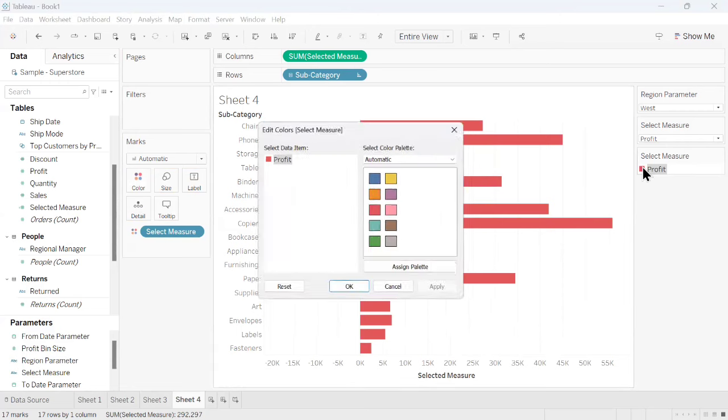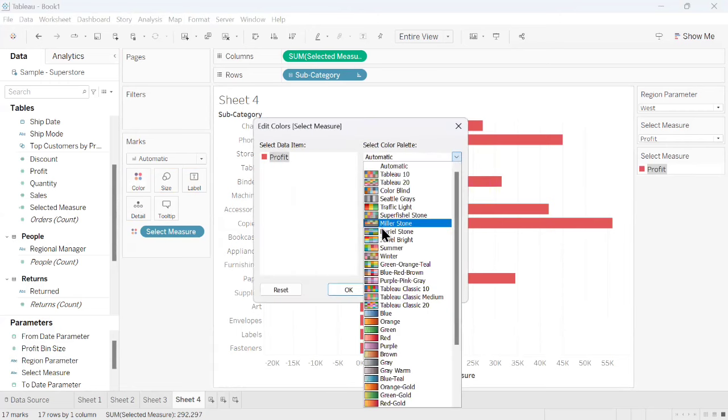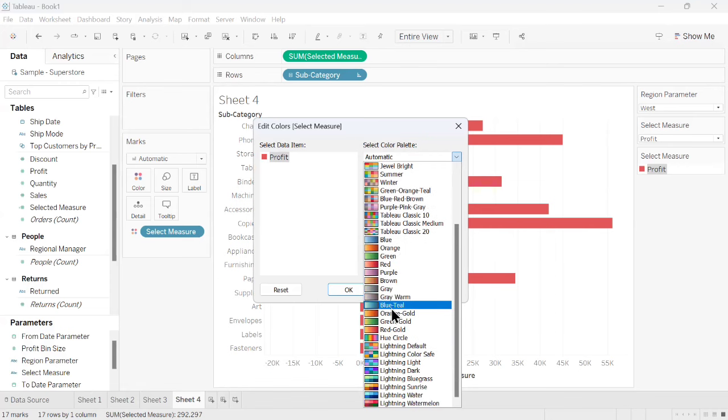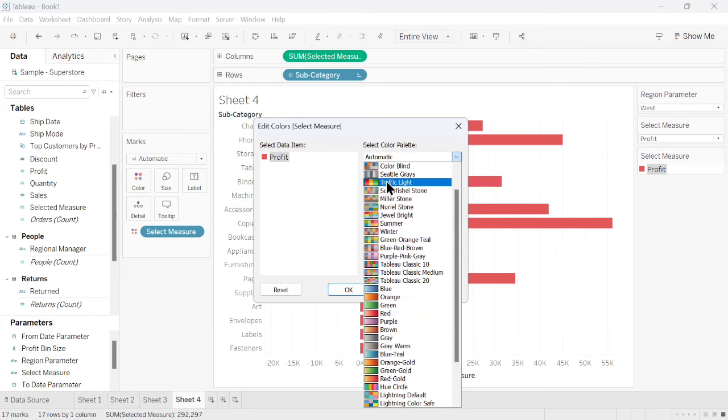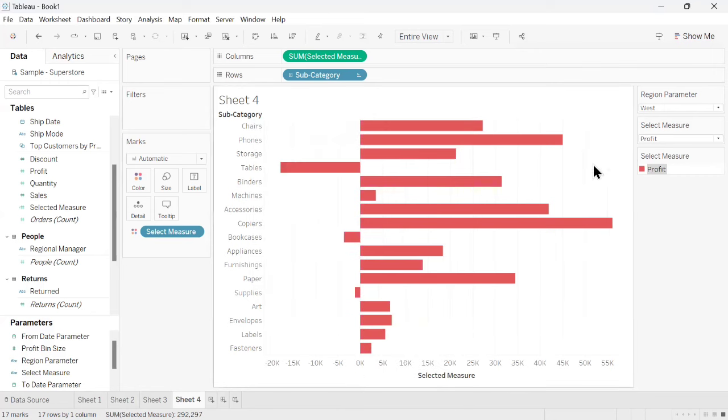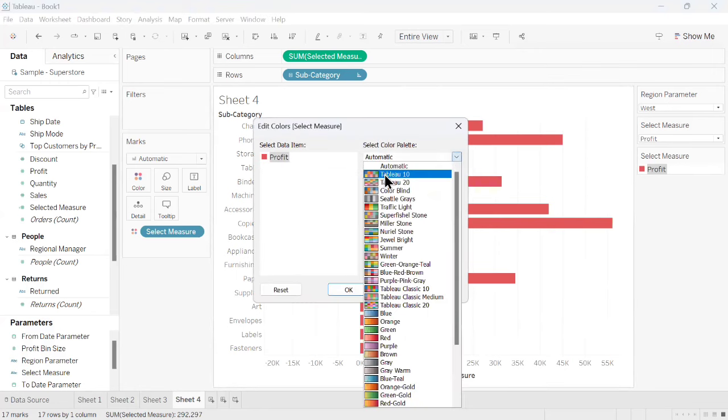You could as well use what you call divergent colors. So let's try one of those divergent colors here. Which should we go for? Okay, so divergent colors.